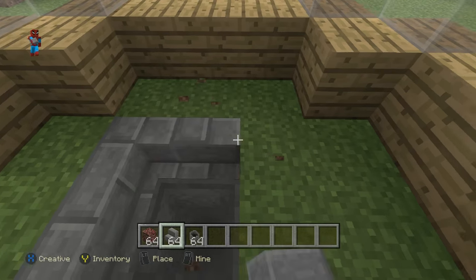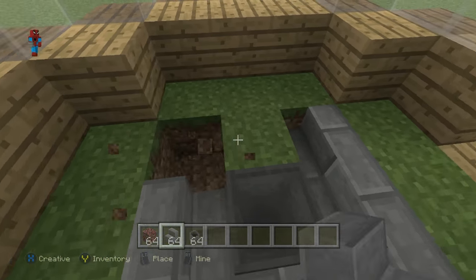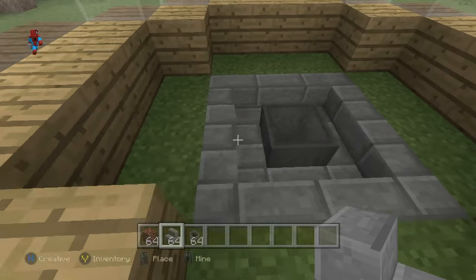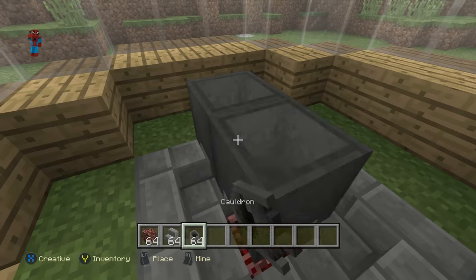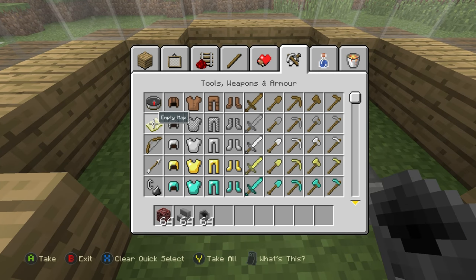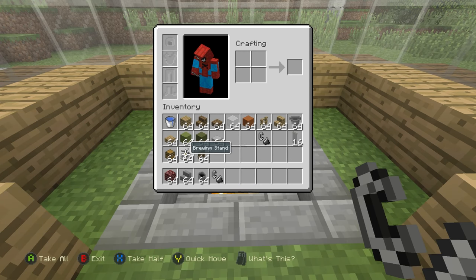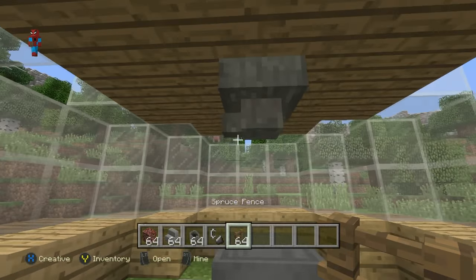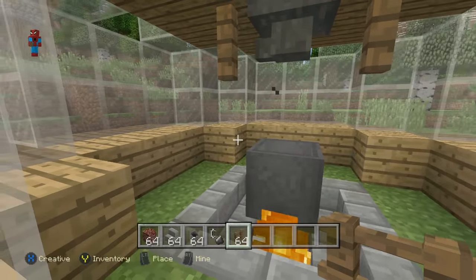So you'll still get to see the fire like this, because maybe we'll even place the fire one row higher. Maybe we'll place the cauldron here so that it's hovering above and you can actually see it. And then we'll set this block on fire by using our flint and steel. Then we'll need a way to suspend the cauldron from the ceiling. So some spruce wood fence will work nicely, left and right of the hopper like this, so it looks like it's being suspended from the ceiling.